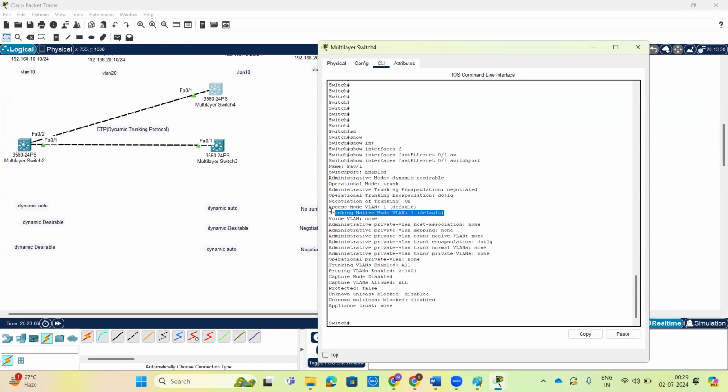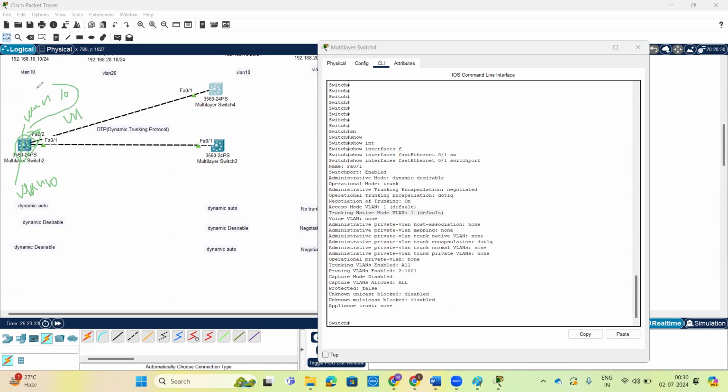And what is the native VLAN actually? By default here you assign VLAN 10. In this port, whenever VLAN information comes out, it is untagged.